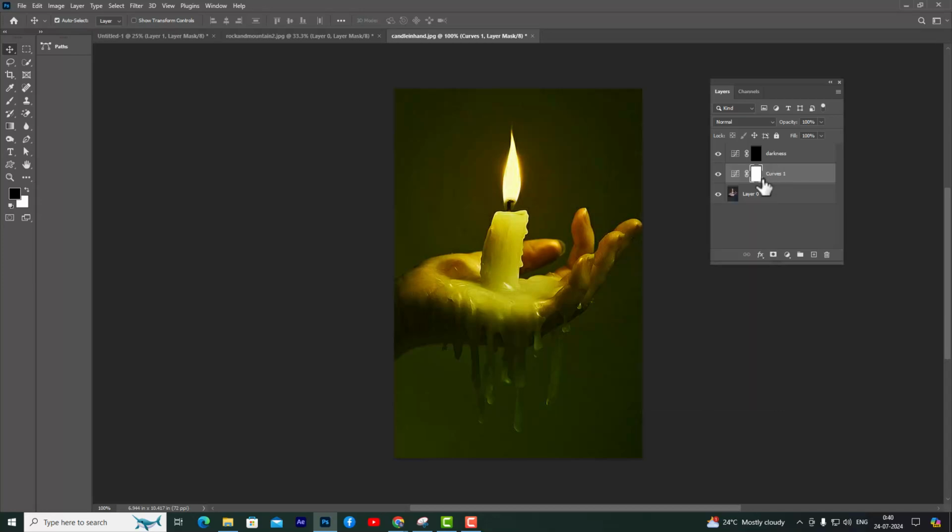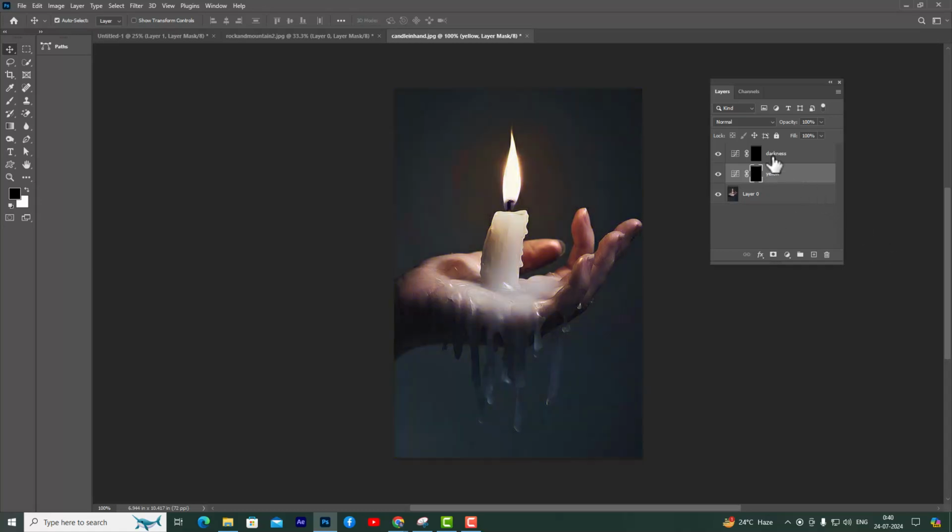Now we will just invert the mask for this yellow glow. So we will rename the curves layer yellow, and we will select the mask thumbnail for this curve layer and invert the mask. We'll simply hit Control I in PC or Command I in Mac.